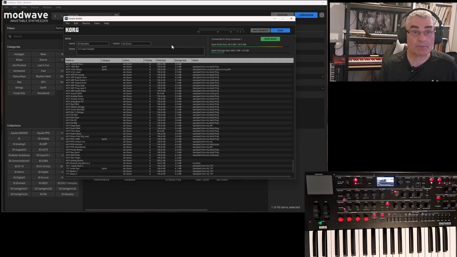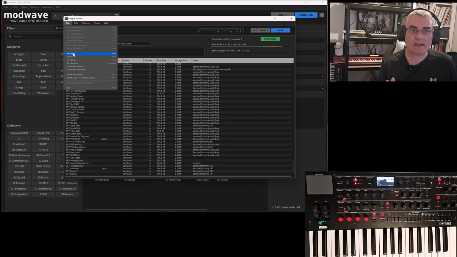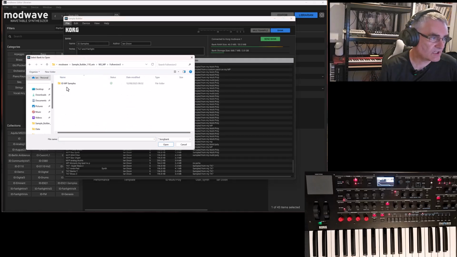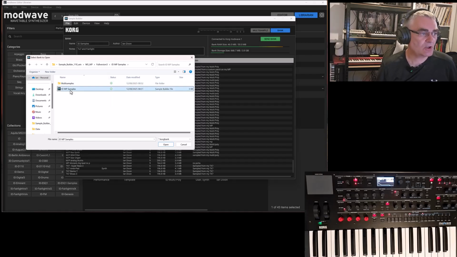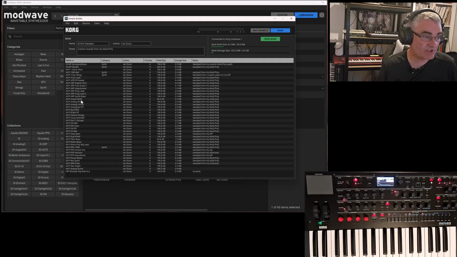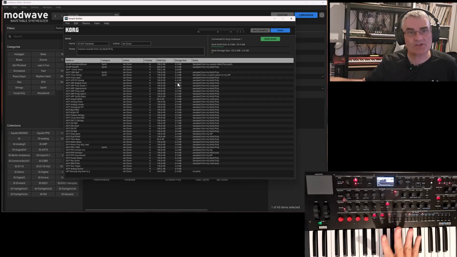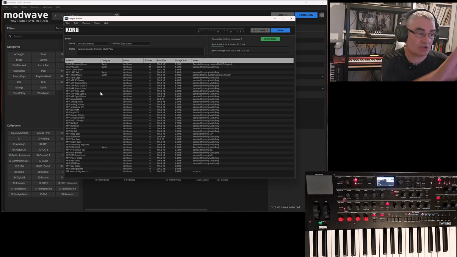If you don't already have samples and you want to make your own bank, then you can just go to File, and New Bank, create a new bank, and just import those in, and then import the other ones from my collections or your own collections. If you don't want to do that and you just want to send that one bank over, then if you go to Open Bank, into the zip file, you'll see an ID MP sample bank. If you open that, you'll see just the samples there for this collection. You can send that. But remember, when it does that, it'll erase what's samples, not the built-in ones, of course, just the custom samples. It'll erase the custom samples and only have them in there.